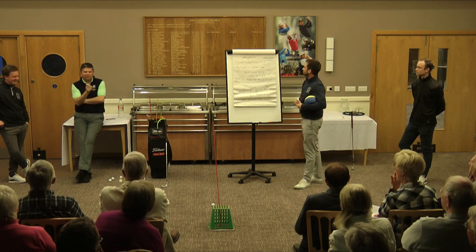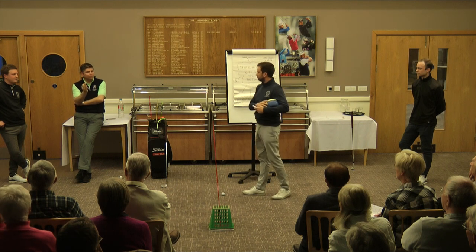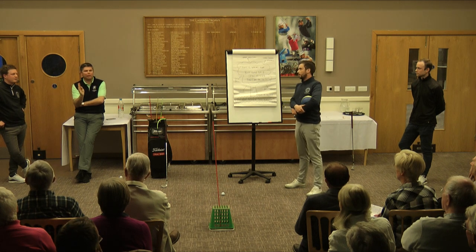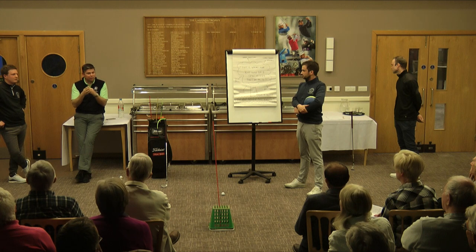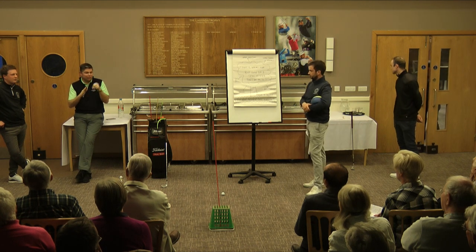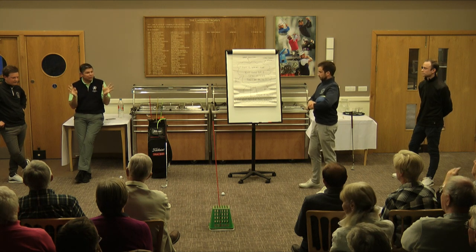Just to go on a point on that one, not the company, but just so you all know, most people believe that the grooves on a wedge or grooves on a golf club are to impart spin on the ball. It's not true at all. You could have a golf club with no grooves on it and you could still have maximum spin. The grooves on a golf club are designed to channel away water and debris, bits of grass, etc., away from the face so the ball has maximum interaction with that face. That's what creates the spin. It's the friction between the face and the ball. The grooves themselves aren't the thing that puts the spin on the ball, just so you're all aware of that.